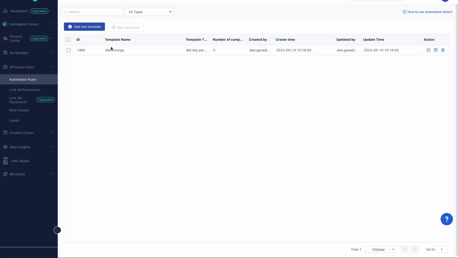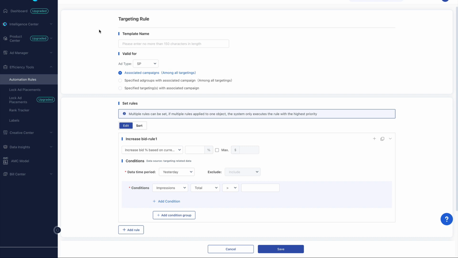And in addition to the time-based automation rules, you can set interesting targeting rules. The options here are very detailed. Like for example, for a sponsored product, you might say you want to increase the bid right here, and then you have options. You might say you want to increase the bid percentage based on the current bid.